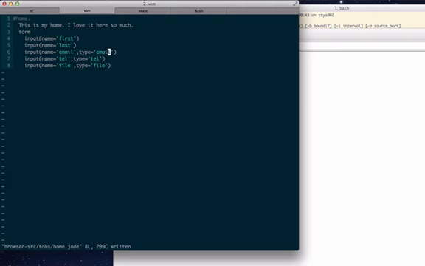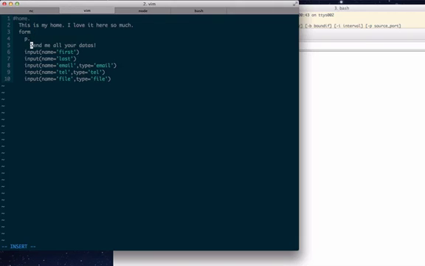Cool. Send me all your datas. And I'll call this form something like contact form.